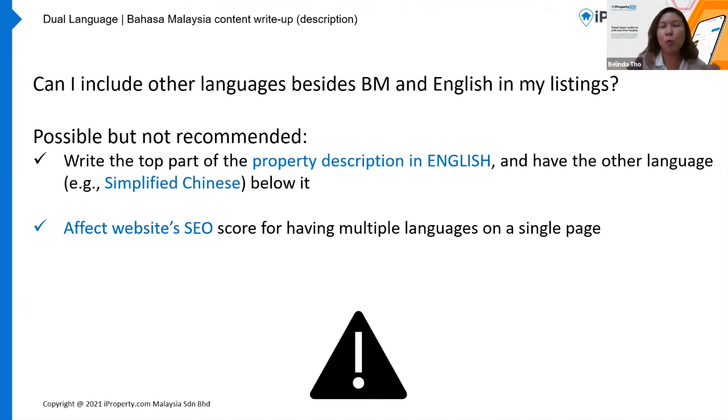People see you and think, wow, this agent has listings in English and in Bahasa, and he might have more properties to sell. So it can create your personal branding as well. So I will support it if you want to put it in 2 separate listings. Okay, Lian? Yes, I know already there's a Chinese description. I hope I answered your question from CBD.